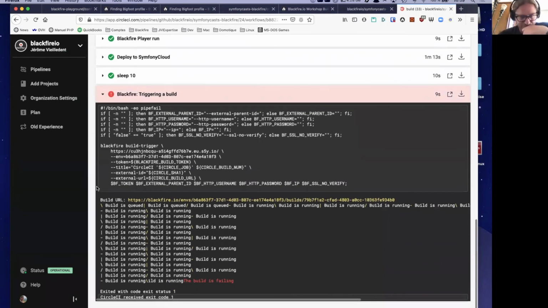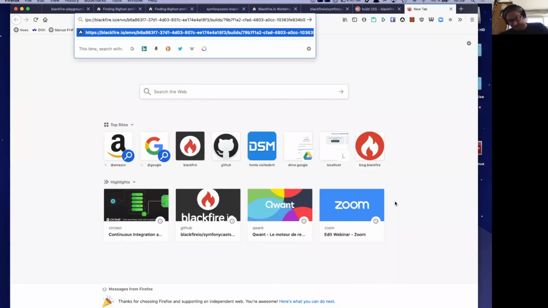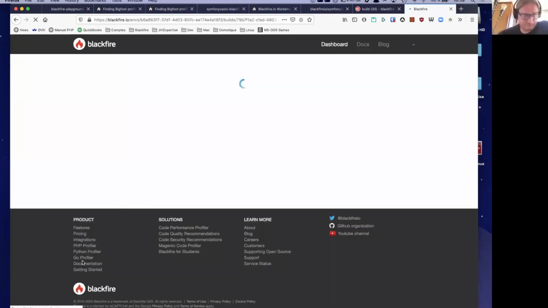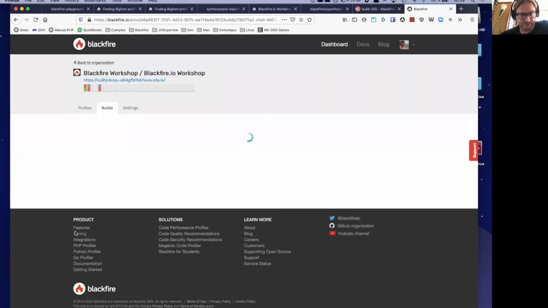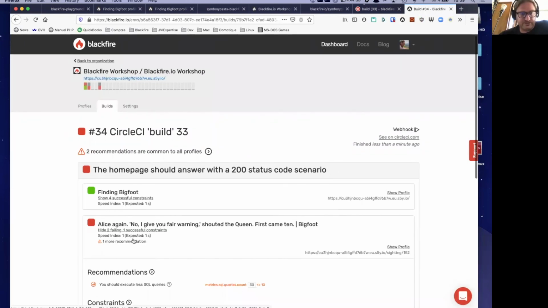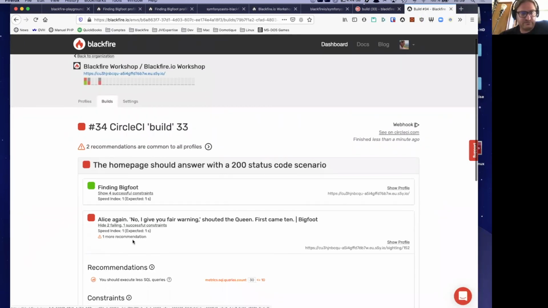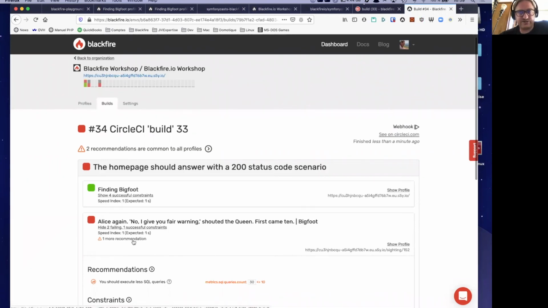Oh, it's failing. So let's see what's happening. That's actually a good thing that we added this trigger. So what's going on? Oh, because I added a step maybe.